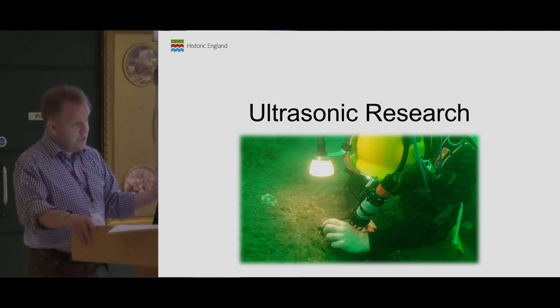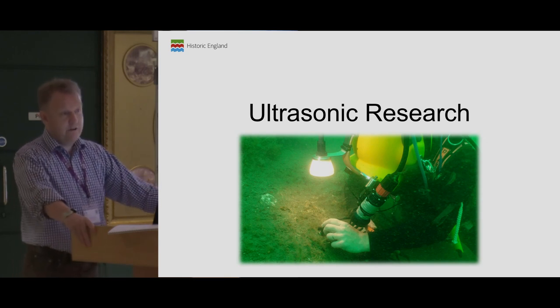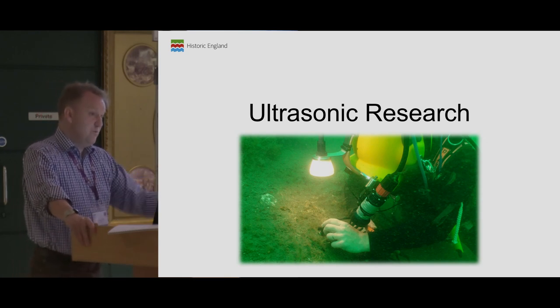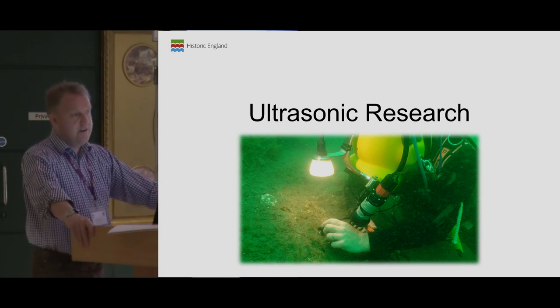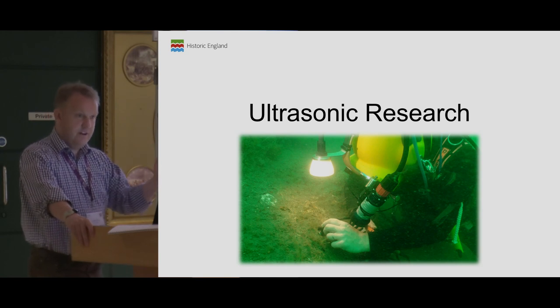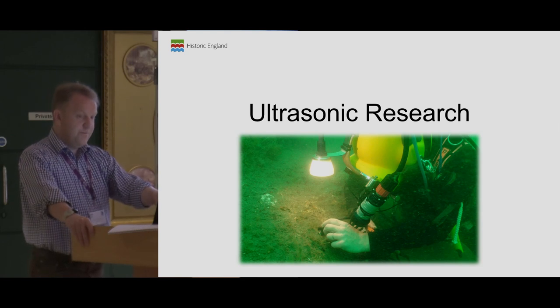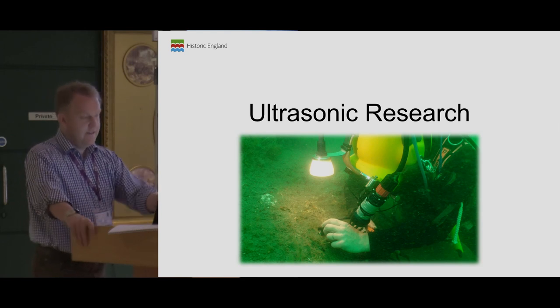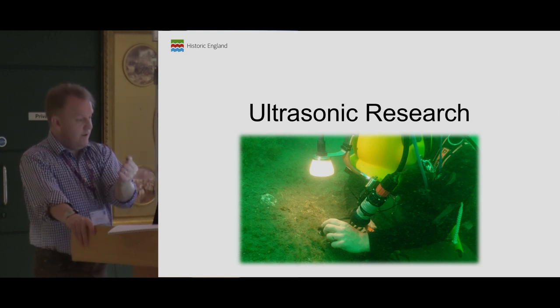So our mitigation response to that has been the consideration of the application of sacrificial anodes to First World War U-boats. This is a technology that comes from the offshore industry, where the zinc anode of an outboard motor, for example, decays faster than the outboard motor itself. And then that anode is replaced. So it almost electrifies in a very simple way the submarine, and those electrolytes are decayed on the anode.